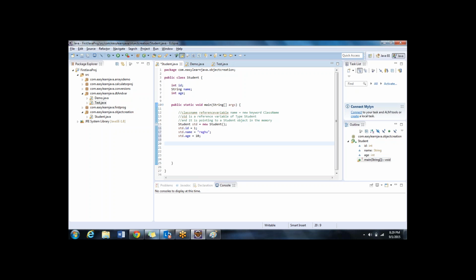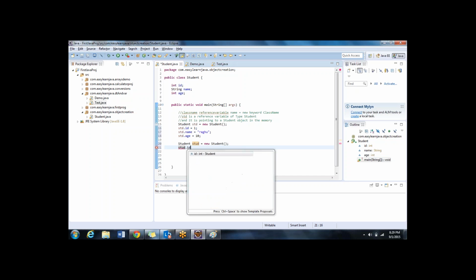Yes, very good. I can create n number of student objects always. Okay. So the next object that I say is student stud, any random name you can give. Let's make it more meaningful sometimes. Okay, new student, and even for this student I say stud.id, I will explain this.